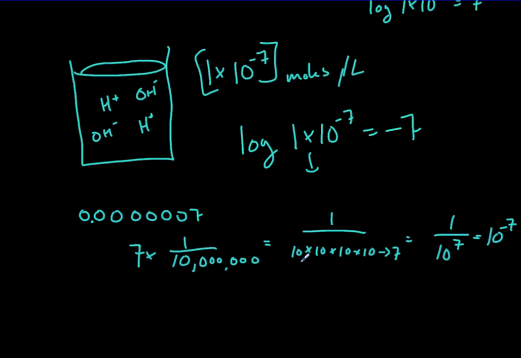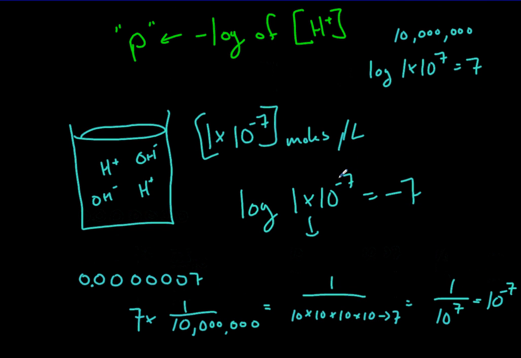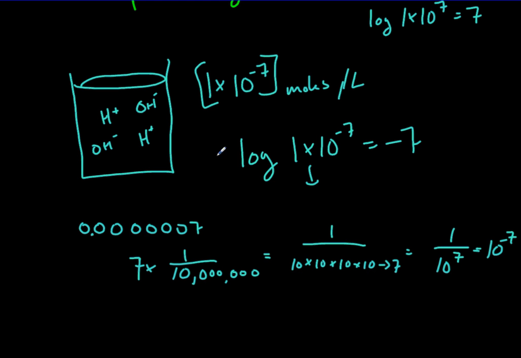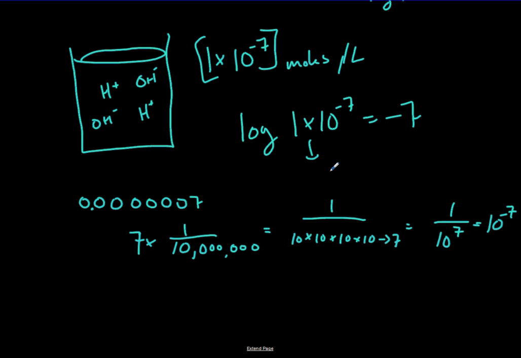The logarithm of it is negative 7, right? I had to multiply 10 by itself 7 times in order to get this tiny little number. All right? Are you with me? So far, so good. Now, we said pH is not the log of this, but it's the negative log of that. So what's the negative log of 1 times 10 to the negative 7? It's the same as saying, what is negative negative 7?